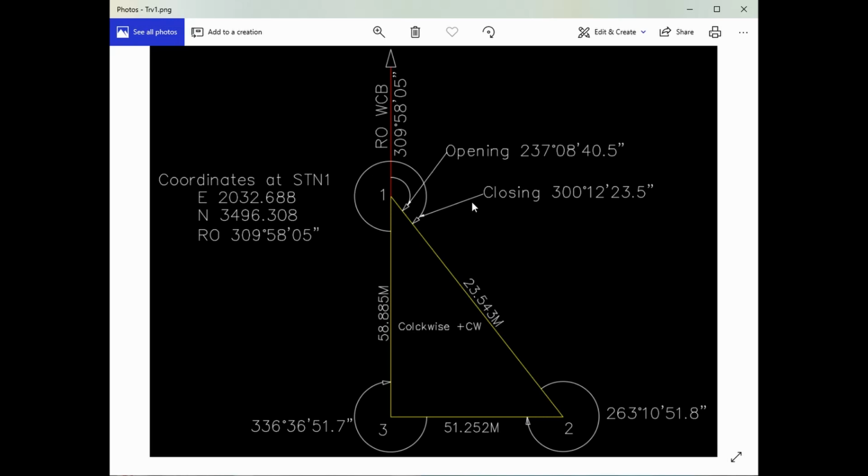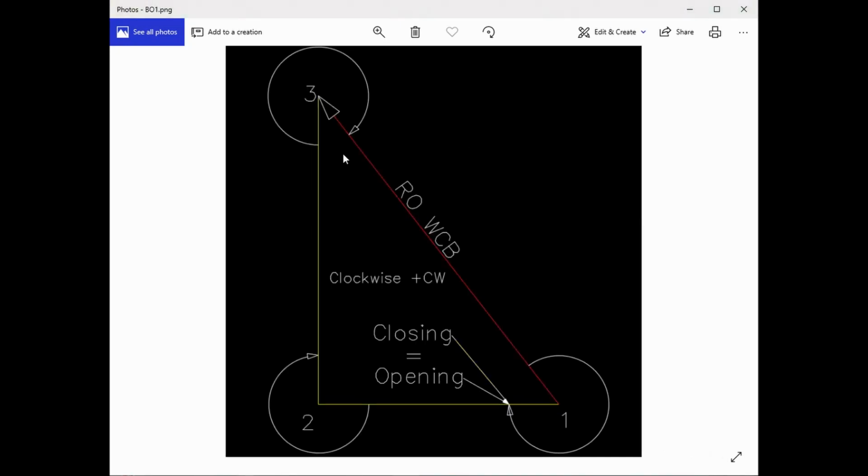Just before we go into the app, I need to discuss something. Here we've got the whole circle bearing to the reference object, or azimuth if you want to call it, and the reference object is external. In some cases we might have the reference object internally within the traverse loop. So this is a clockwise traverse where the angles are measured externally and we're going in a clockwise fashion. But as you can see here, the reference object whole circle bearing is from within the traverse loop itself. If we've got this scenario, the application will always ask for a closing angle.